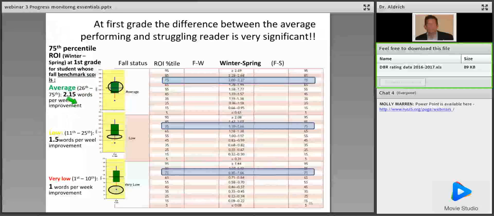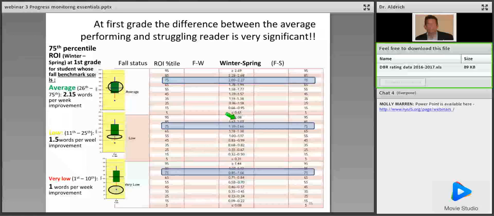I wanted to put up this slide, and you can look at it at your leisure if you download the PowerPoint. For first grade, this is where we really see gaps emerge. 50th percentile growth, winter to spring, is about 0.6 words a week if you start out in the 10th percentile or below. That's the average growth of the national norm of kids that AIMSweb did their research on, and this is replicated across different measures. These kids tend to make slower growth and they're behind.